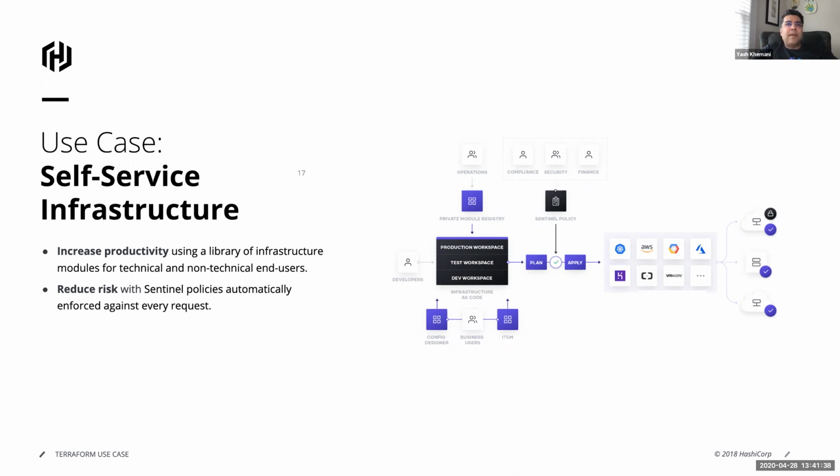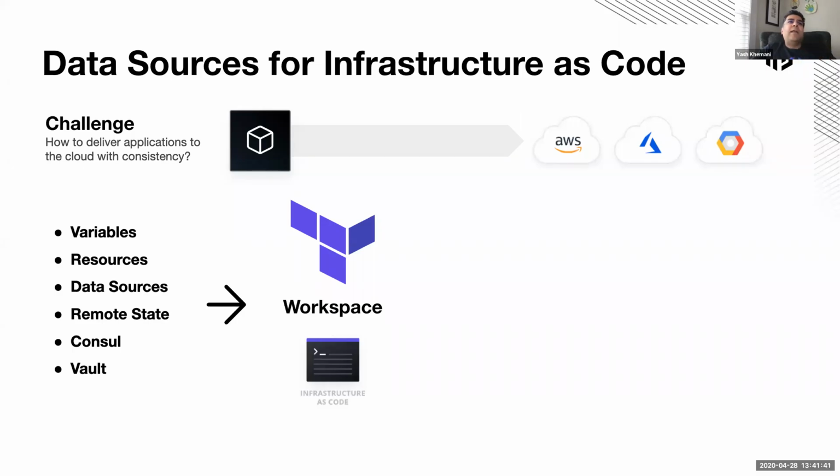So when we talk about defining our infrastructure as code, right, there is a question of, well, how do I make my code reusable, right? Just like any language, we want to write modules, we want to write functions where our code is reusable, right? And we can instantiate that code in different ways. One way is through Terraform variables. Another is through resources that are provisioned. Those resources have outputs and you can consume those resources. Another is if you have resources in your environment that have been provisioned outside of Terraform. Those are what we call data sources in Terraform, and you can source that in your Terraform code.